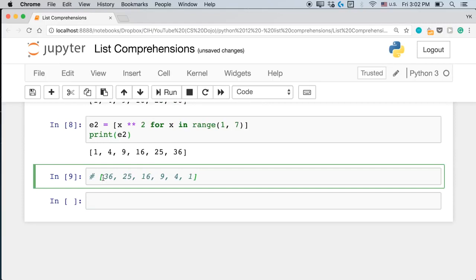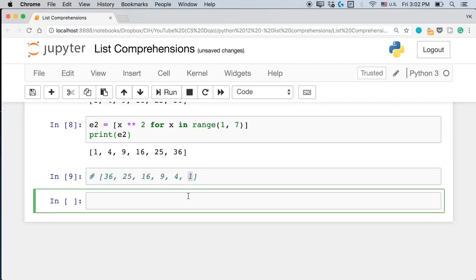Okay, here's my solution. The first thing you'll need to do is create a new range that ranges from 6 down to 1. For that, you can write range of 6, 0, and then -1. This says create a new range that starts at 6 and ends at 0, but not including 0.